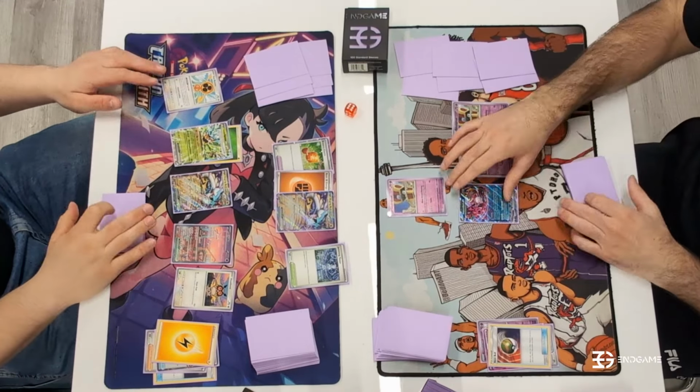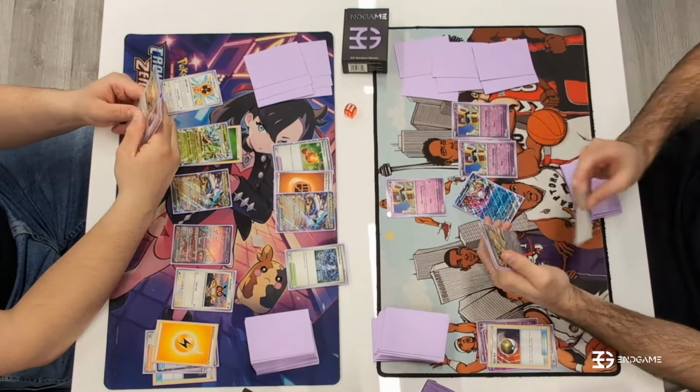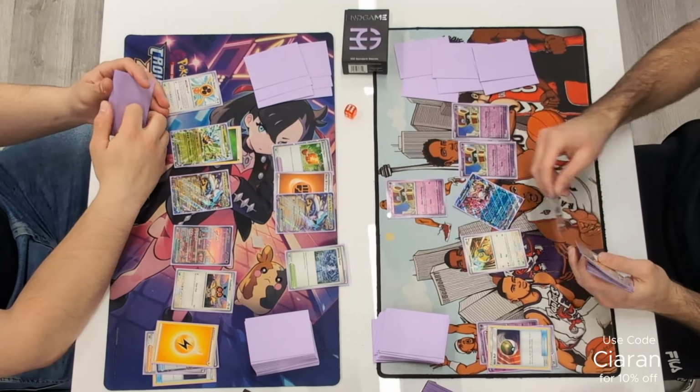And then just a really good start for me. Yeah, I did the Nest Ball first because I'm not trying to draw a Pokemon here. I think I'm just trying to draw Gholdengo. Yes, I am. Okay. That was the only card I was missing, so I needed like an Arven or an Ultra Ball or a Gholdengo. So that was a really good draw for me.